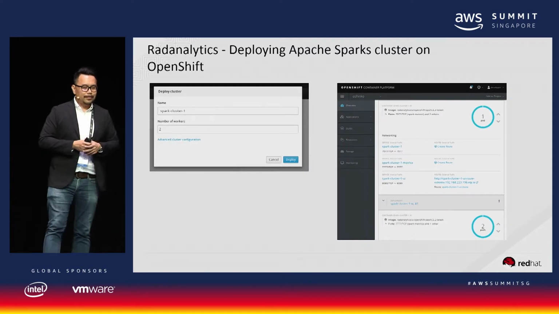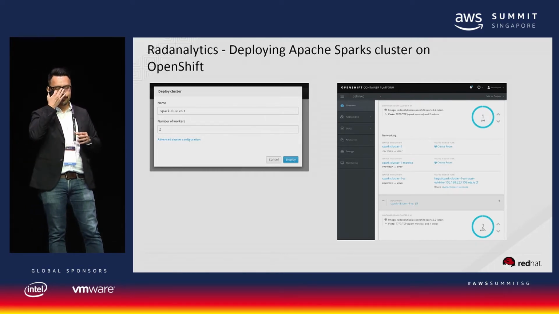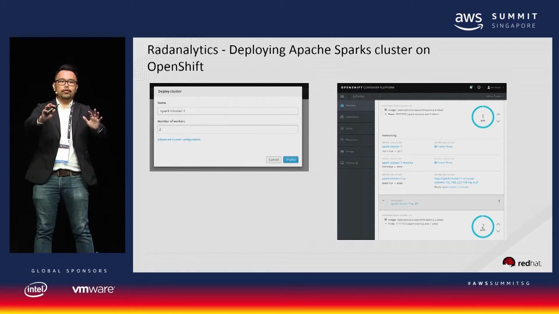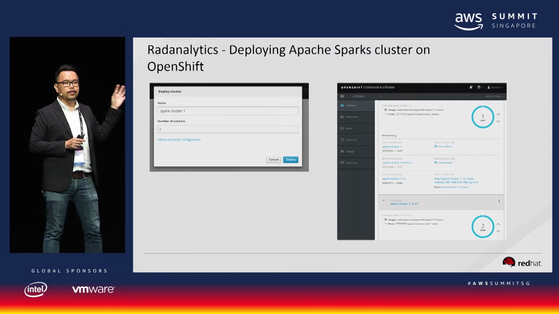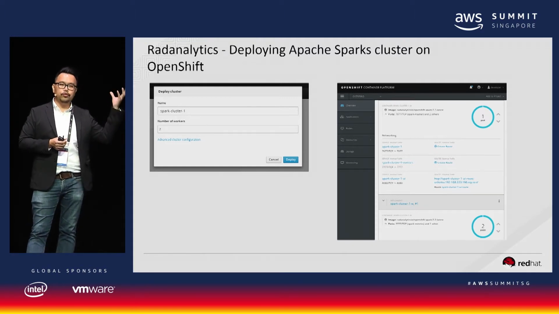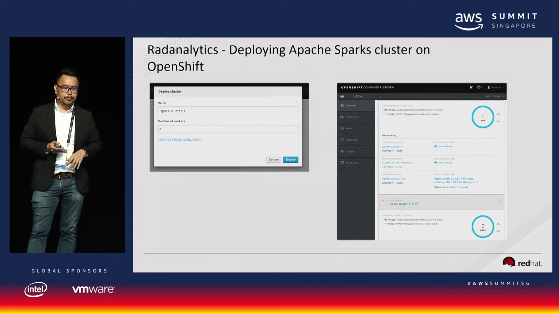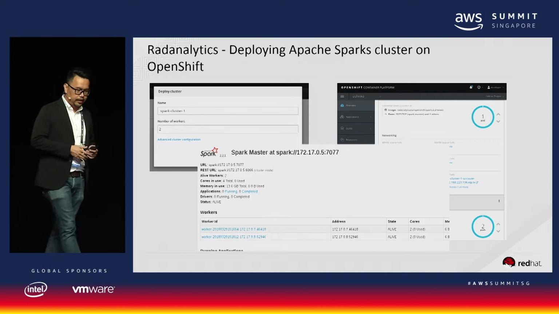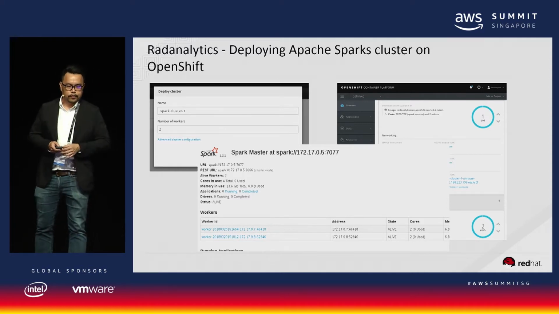What you're seeing here is a screenshot of the OceanCore project. Basically, this provides you with a web-based UI for operators who are not so in-depth into managing infrastructure. It gives them a UI to spin up container instances of an Apache cluster. You just need to put in the number of nodes you want, and then you spin it off. Same experience in terms of how you scale up and scale down. Everything is done through the UI, and in terms of user experience, there's not much difference. You still get the same features, whether it's running in containers or not.